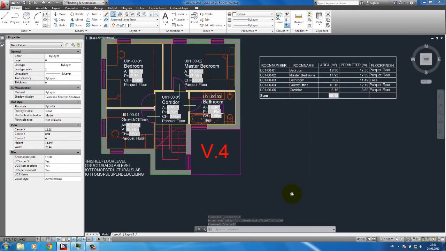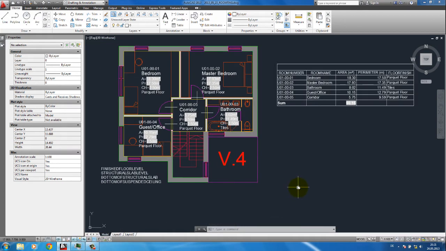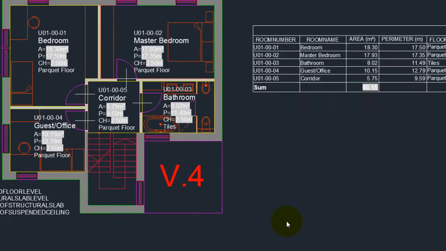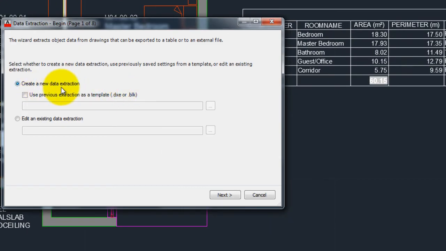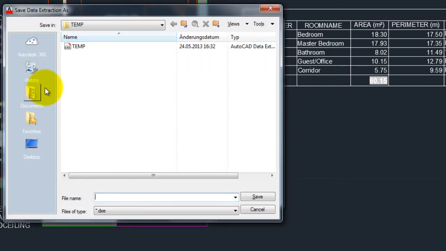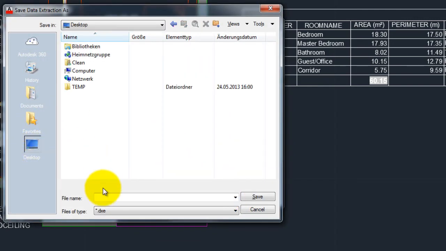So now I will show you how to extract the data from the room tag. So I enter data extraction in the command line. I will create a new data extraction. I will save it on my desktop. I will call it something like data 001.